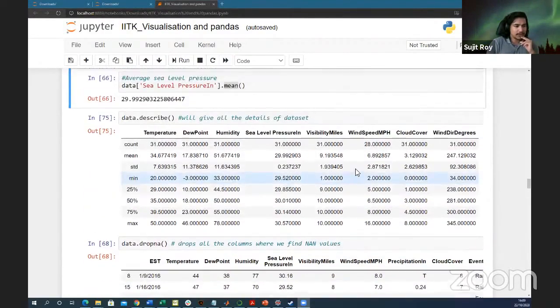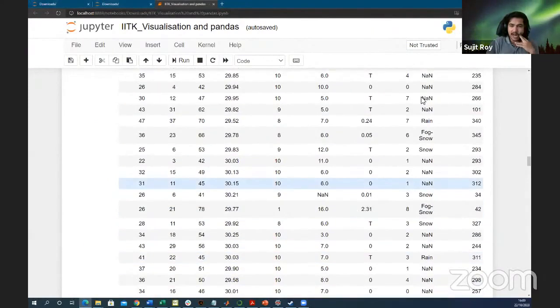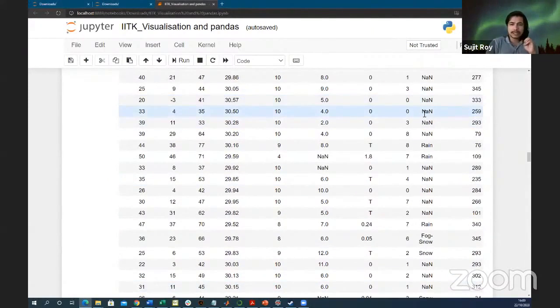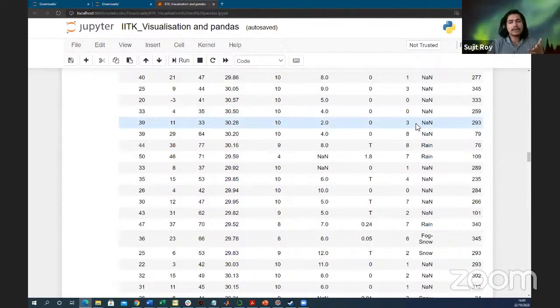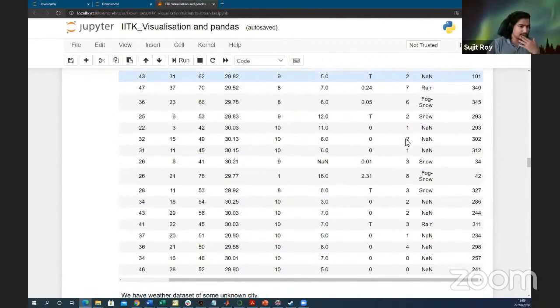In this data set, you saw that we had some values as NaN. Generally, there will be some values missing in some of the columns. There can be different approaches to fill up these missing values. One thing you can always do is to drop all the rows which have these values, or you can use the mean average, windowed average, or the moving average to calculate the missing values.